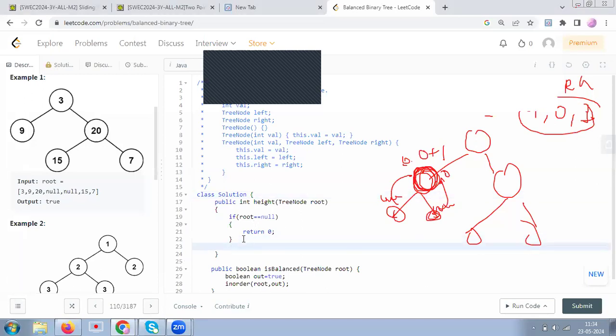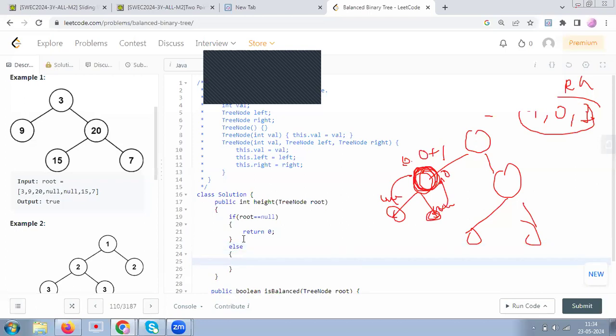If root equal to null, return 0, else the else part will be nothing but return Math.max. If you remember Math.max, then maximum of what? Height of left side, height function, root left, comma, height function, root right.